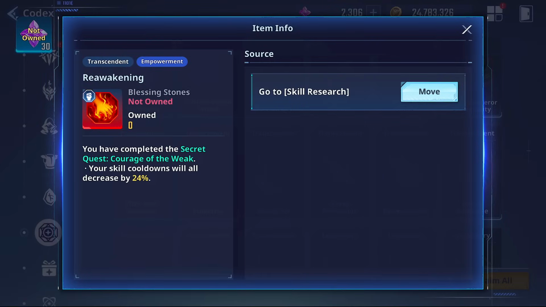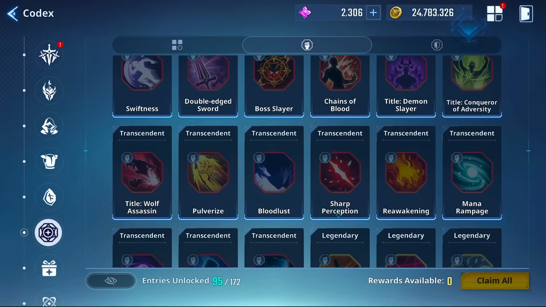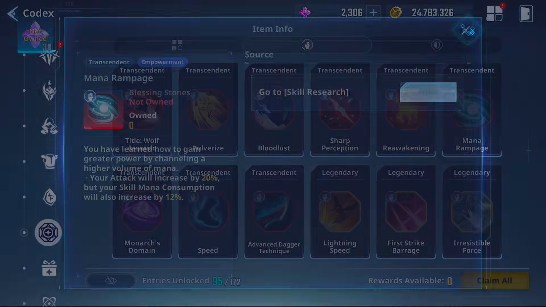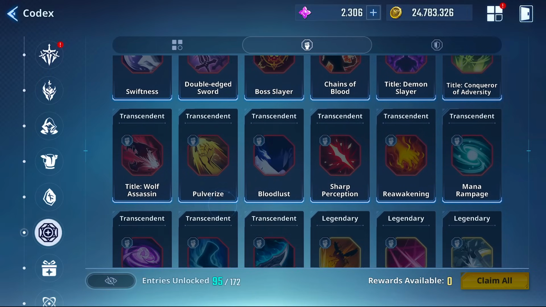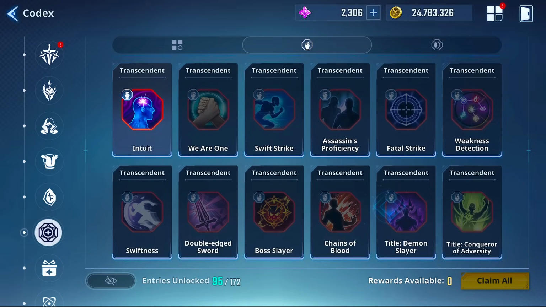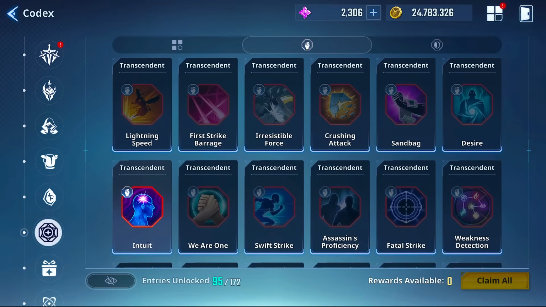Reawakening, ding ding ding, this is one that I think most people should heavily consider grabbing. Same goes for Bloodlust. It decreases the target's attack by 14% and their defense by 14%. That's extremely strong. And Mana Rampage, another one that's really good and worth consideration. And Advanced Dagger Technique, since they changed it to work much stronger, is really good too. So to recap, Bloodlust, Reawakening and Intuit, I think, are the best choices in most cases. Those 3. After that, it comes down to which ones you want from this grouping here.